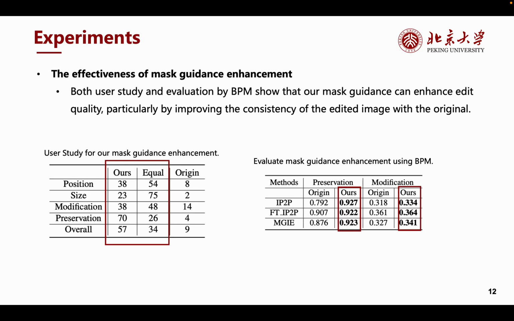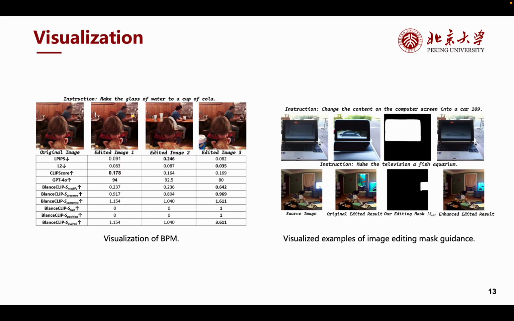We also evaluate the effectiveness of mask guidance enhancement, and we find that both user study and evaluation by BPM matrix show that our mask guidance can enhance edit quality, particularly by improving the consistency of the edited image with the original. And here are two visualization examples of our BPM matrix and our mask guidance to the image editing models.